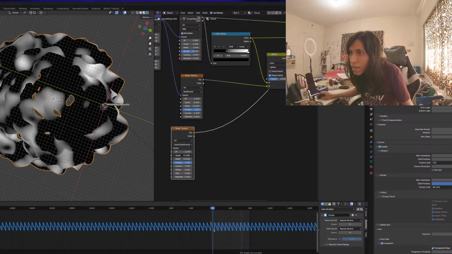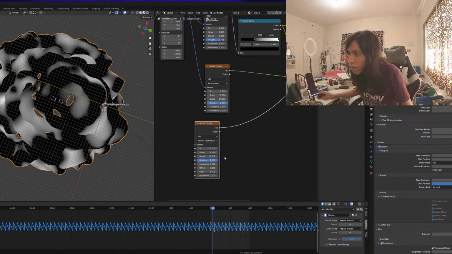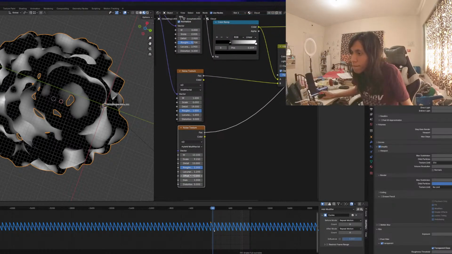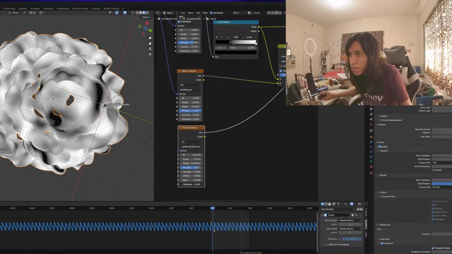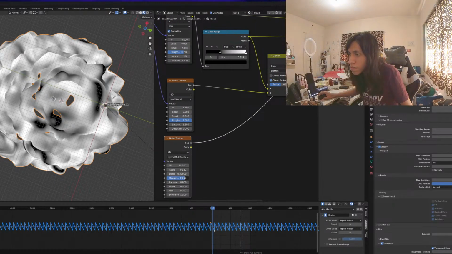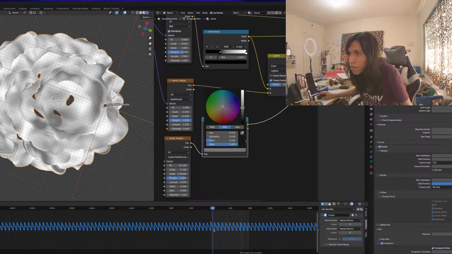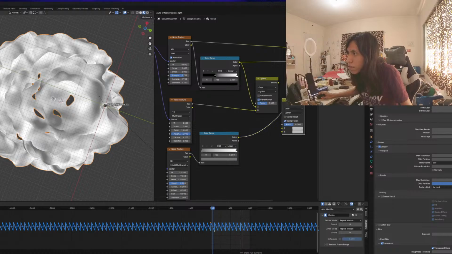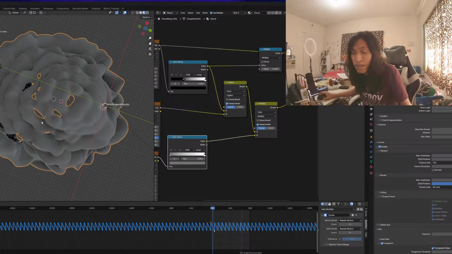So we can get this big chunks here. Like this. Like this. Then I'm going to do this. Change the black to a more grayish color. We can have this one multiply by this one, so it darkens spots.